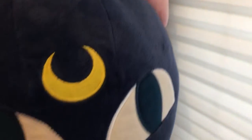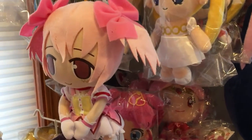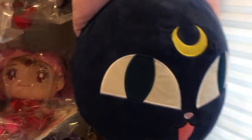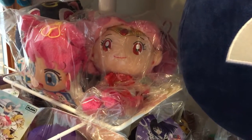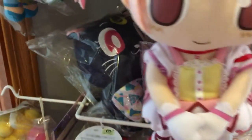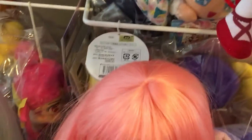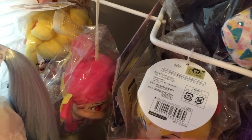I've kept them all in the bags so that they don't get dusty. You can kind of see on this end over here — that is Artemis, the beanie Artemis. And the large Luna P — that is a large Luna P, I'm telling you. Then I have Madoka in there — got it as a gift, love it. If you can't tell, I love Madoka Magica as well. There's another Chibi Chibi in there. And look, there's another Luna. There's more of those in there — some more of the keychain things.